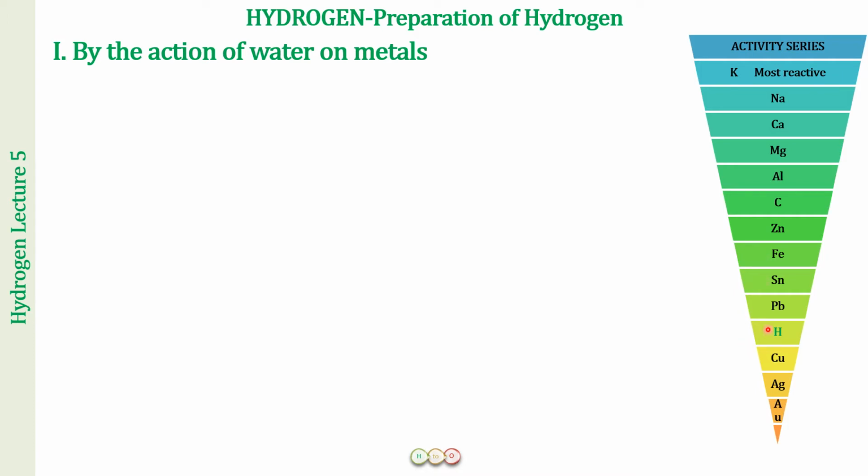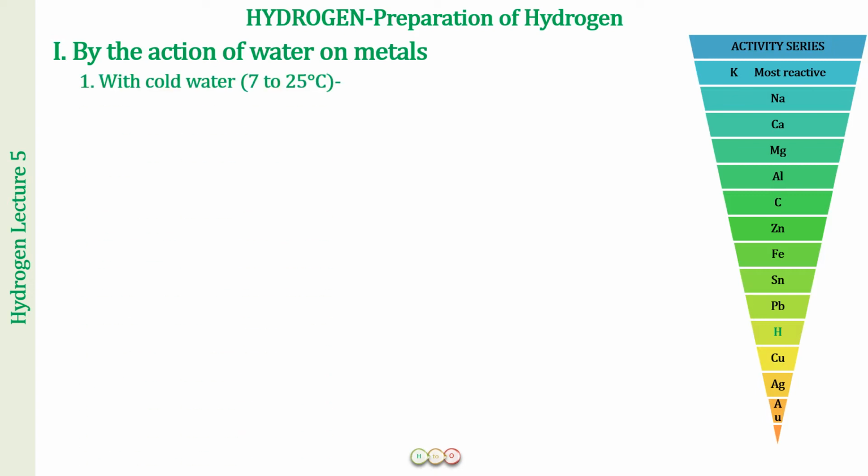Now, the elements which are more reactive, like potassium, sodium, calcium, can easily react with cold water also and evolve hydrogen, whereas the elements as we go down become less reactive, so we will have to use hot water, and we will also have to use steam. So now, with this understanding, let us see the various reactions.